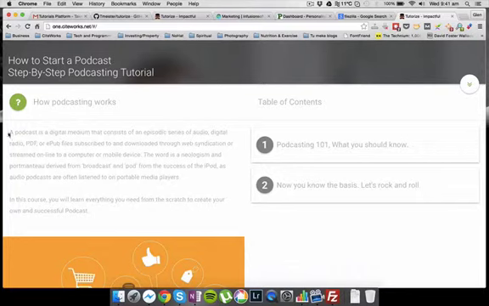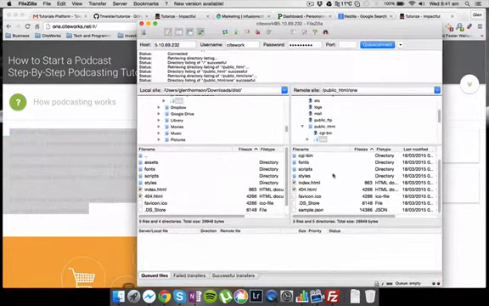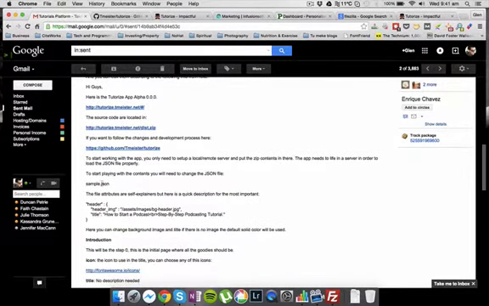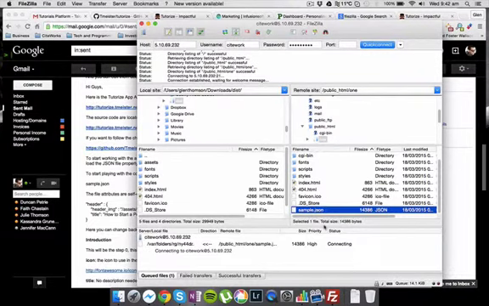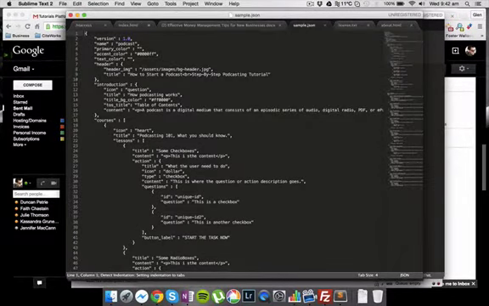To edit them, like to change this text or whatever, you just want to go in here and go to, actually that's a good question, I don't even know where it is, sample.json maybe. Yeah, sample.json. If you just go into this and edit it, the best program to use on a Mac is Sublime Text, which is this one here. It just brings up the code there that you want to edit.